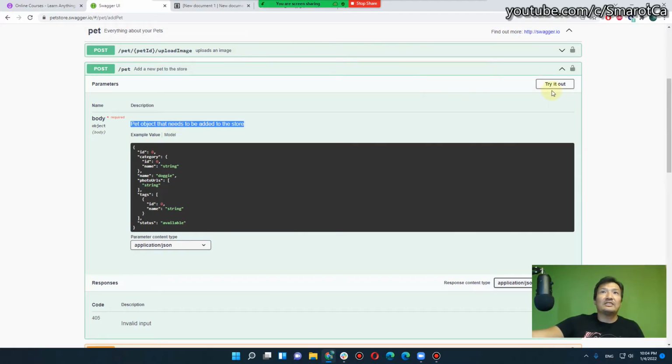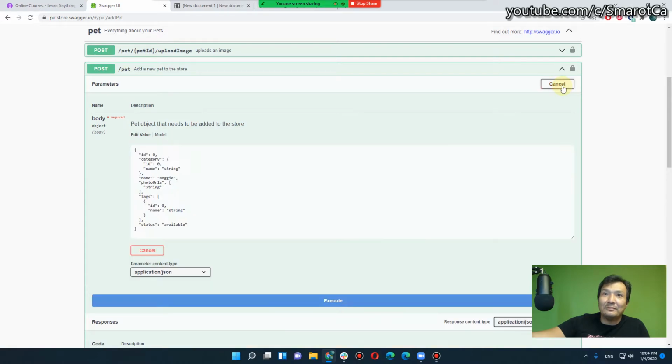Okay, so guys, try it out. In order to create a pet, we need to send this payload, this JSON object, this request body to the backend.